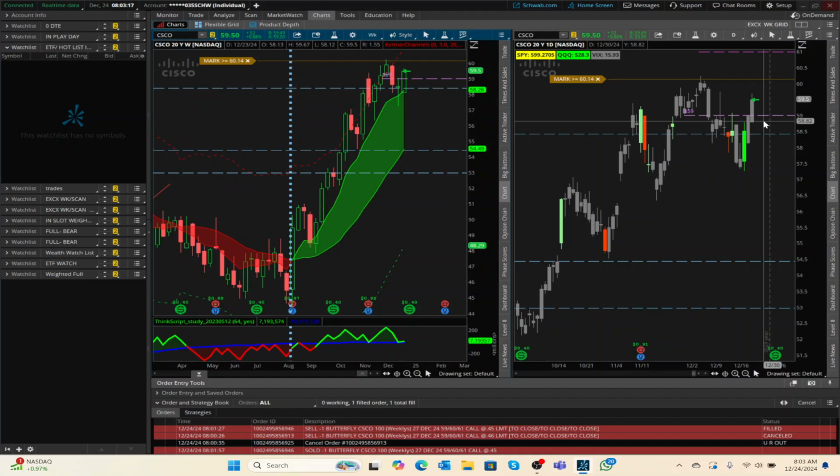If you think that you need your play to work out and you can get 100%, doubling the money that you invest as regards to that play, butterflies are a good way to do that. So it doesn't have to run too much. You don't incur a lot of theta decay. If it works, it works, and if it doesn't, it doesn't. This was really good. But we want to kind of touch on the market here.